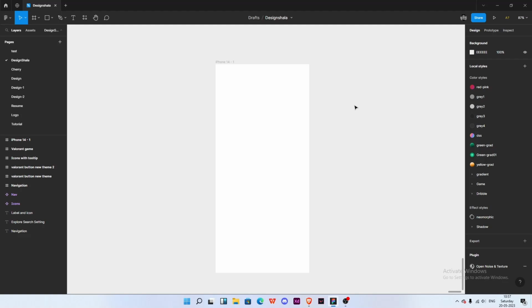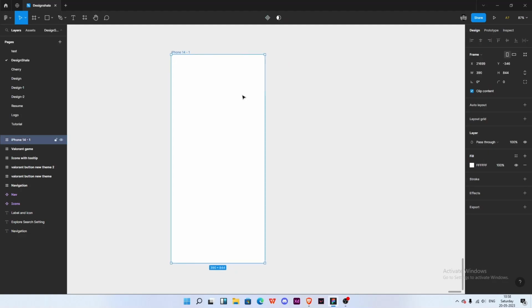What exactly is this? If you look for an article on this, you will find 60-30-10 is exactly the percentage of color that you have to define in your UI, in a single UI screen. So for example, right now this is my screen. Here I have to define 60% of the color, that would be the dominant color, 30% would be my secondary or complementary color, and 10% is my accent color. That 10% could be something that really prioritizes what is very important for the users. In the screen, the main thing users usually do is take action, right? So the action should have that 10% of the color.